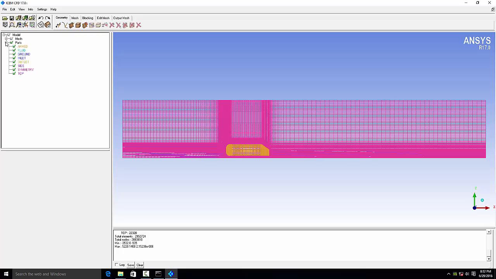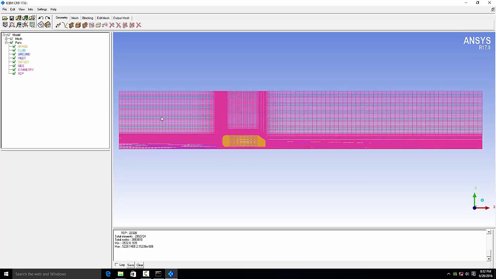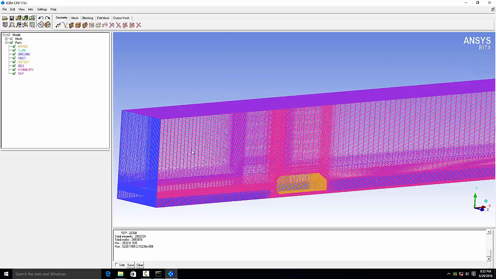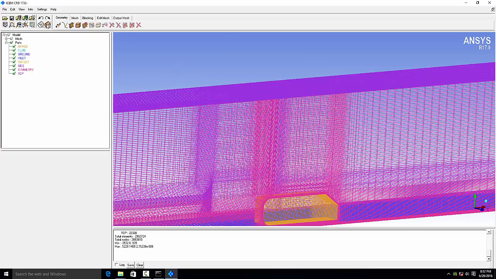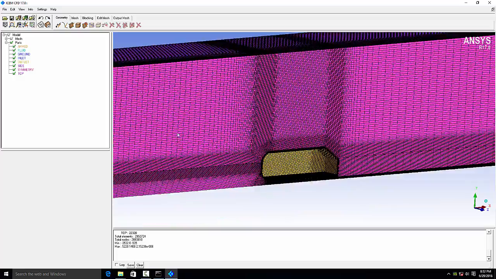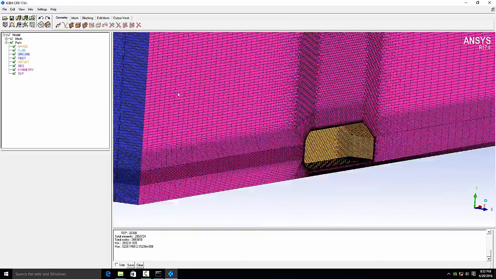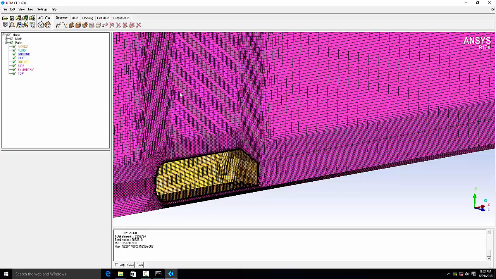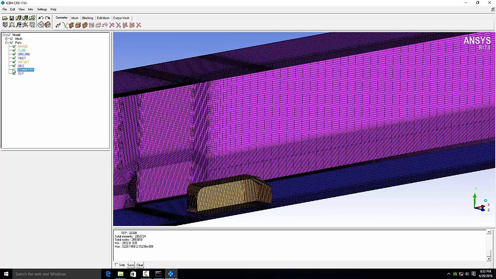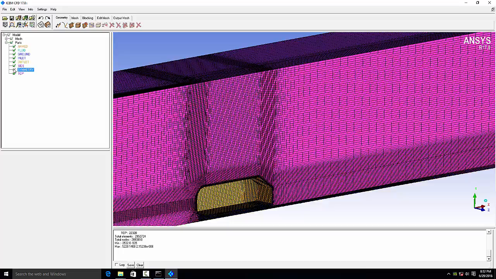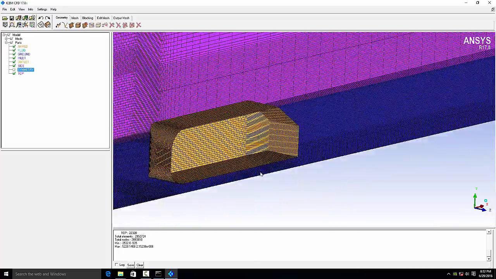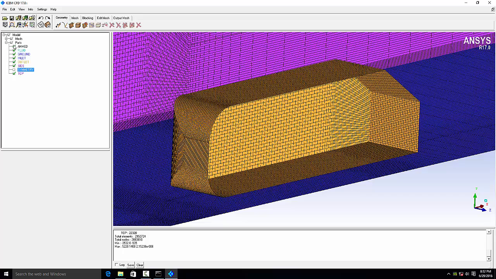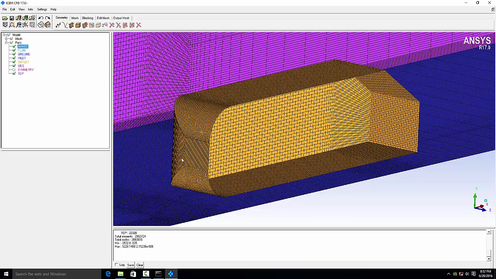So now we have the mesh file, and all the boundary conditions from the original mesh file are there, so there is no need to worry about this. As you can see, if you turn off the symmetry, it will turn off this part. If you turn off the body geometry, this will turn off this one. But as you can see, we don't have any geometry branch in the display tree.